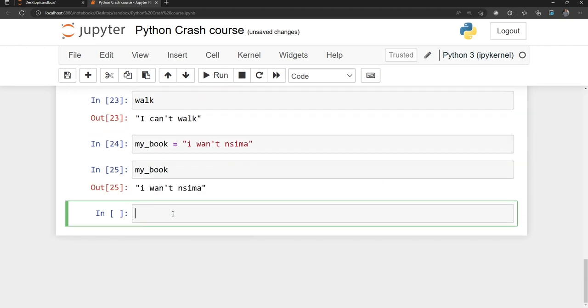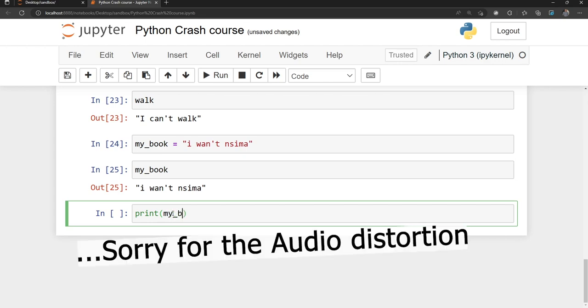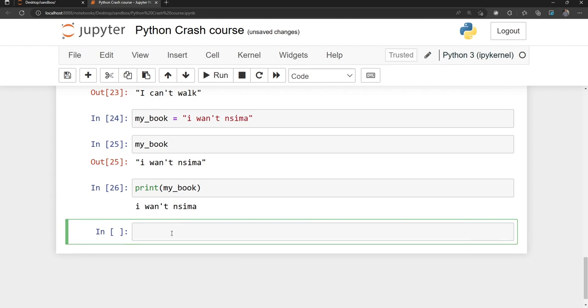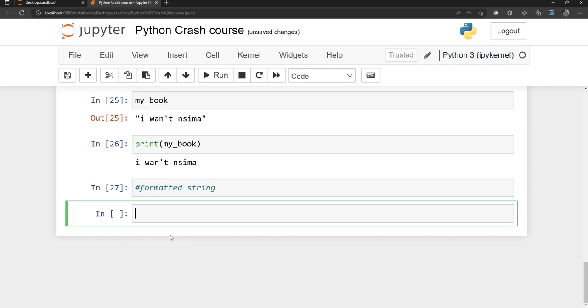As I already said, Python has this function that lets you print out values when coding. So I can have this one, and I'll be able to print my values. I want to show you something called formatted string. What it means by formatted string is I can put other values in my string.